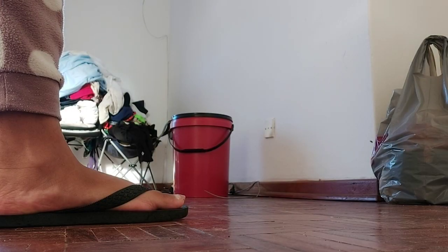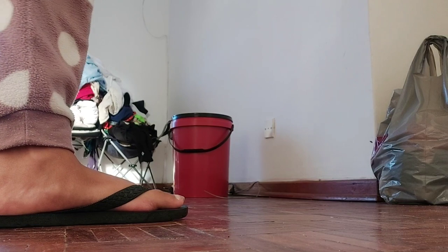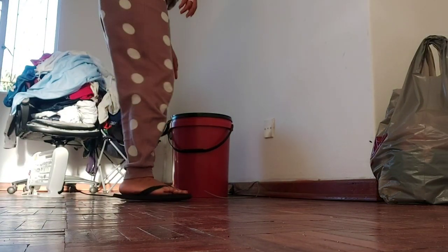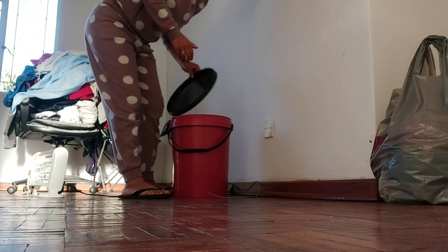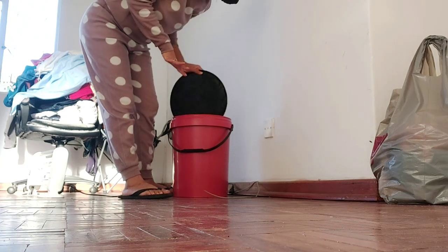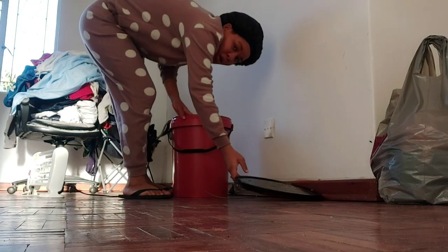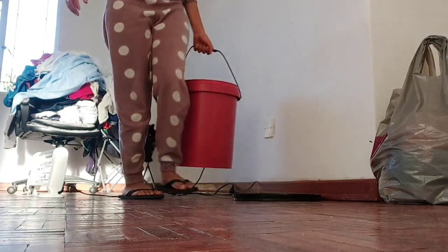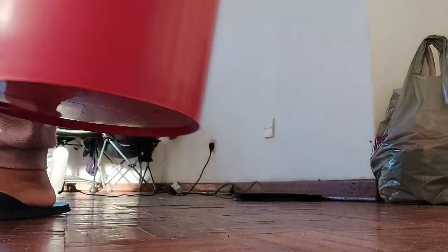Guys, like I said, we just moved in. I need to deal with those clothes on the chair, but they need hangers. When Hubs bought hangers, he didn't find the color that I wanted. So when he finds hangers, we can get into that. And our geyser is not working properly, so I'm boiling my water. This is the bucket that I'm using. I'm just going to put it in.